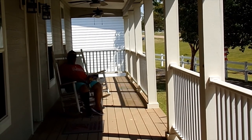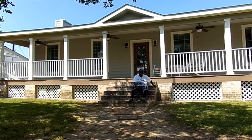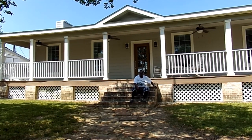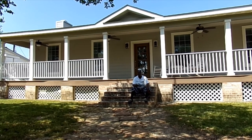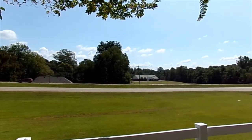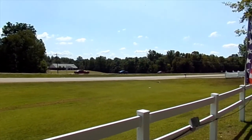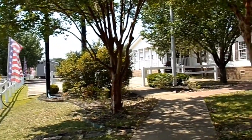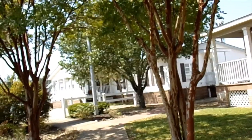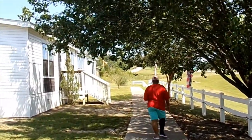I like the porch, but the windows are too low to the porch. Until next time y'all, we're going to see another one. Oh, what is that? It's recording. Is it recording? No, I'm with you. This is Highway 61 South — this is where Magnolia Estates, Magnolia Mobile Homes is. So we're headed to the next one, y'all. See you when we get there.